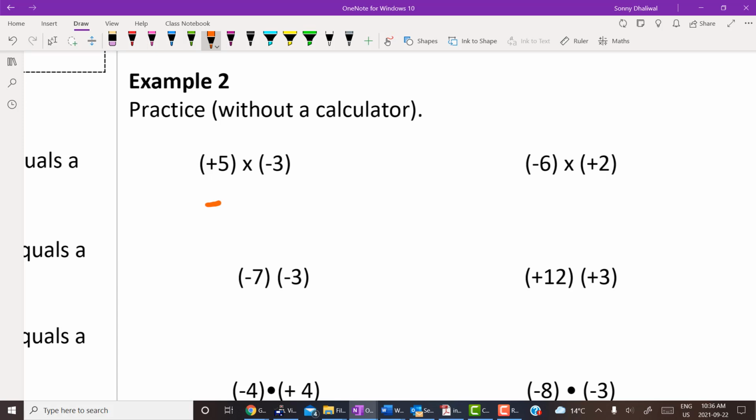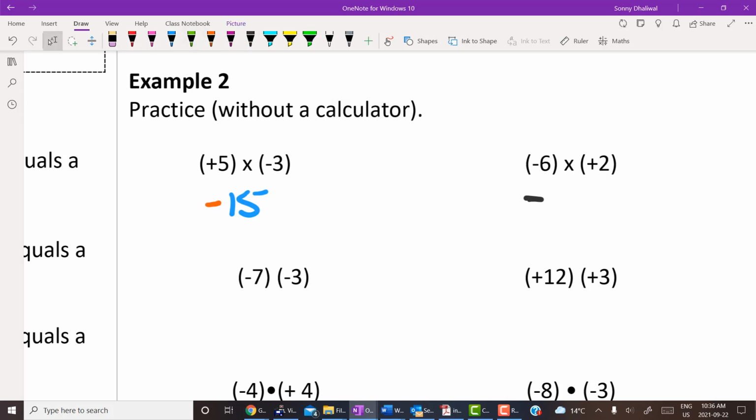Next, we're multiplying the 2 numbers together. What do we get? 15. Excellent. Going across, combining the 2 signs together, what do we get? Positive or negative? Negative. Nicholas says negative. Do you guys agree with Nicholas?